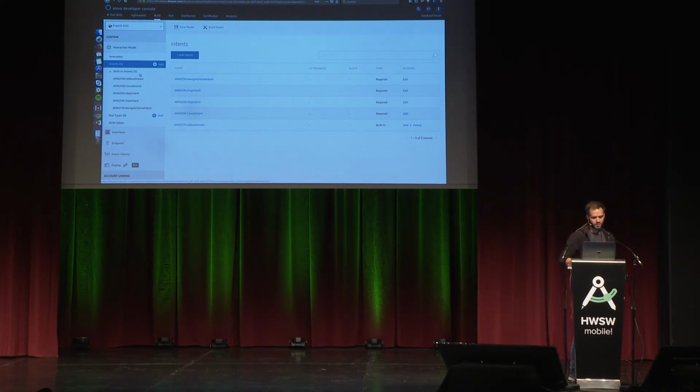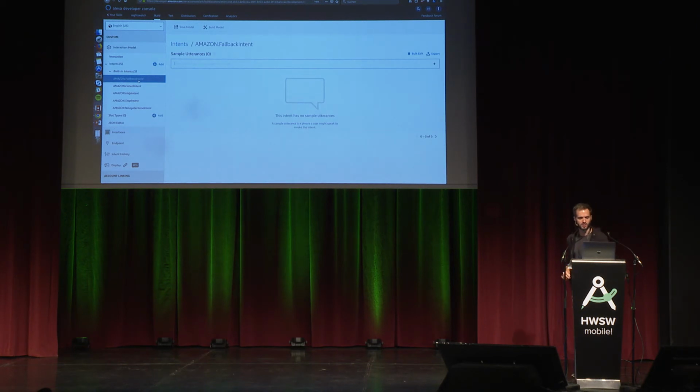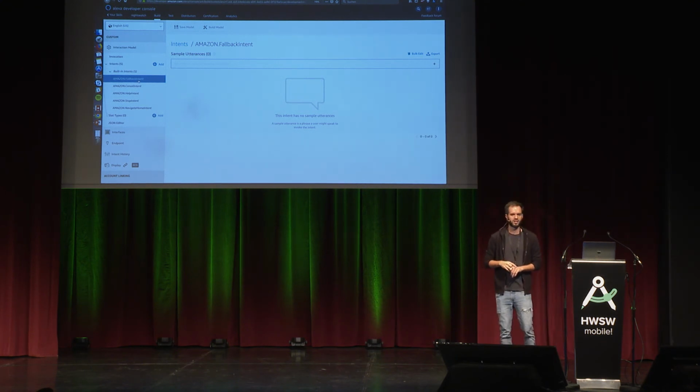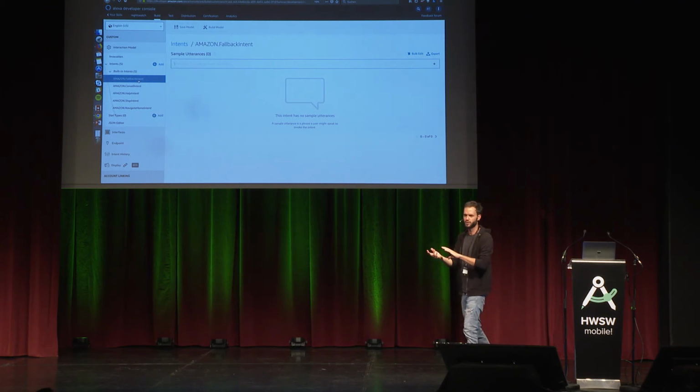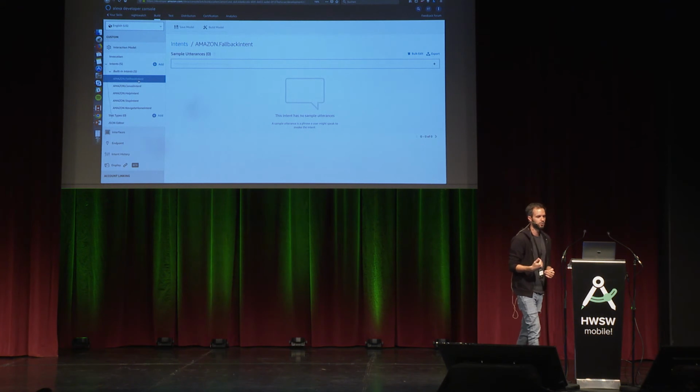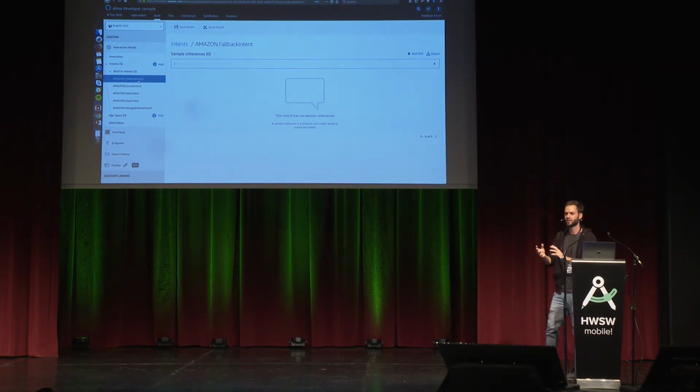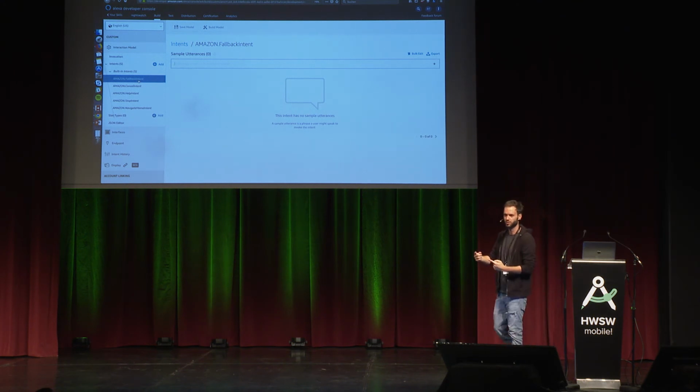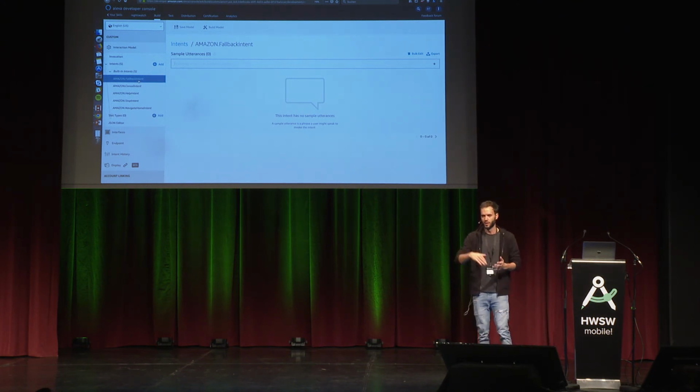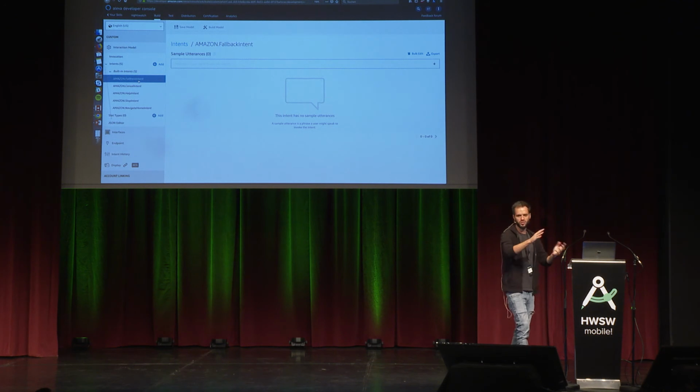And the fallback intent, that's just for the English language right now, is basically for when something goes wrong. So the user says something, you don't provide an intent for that, then Amazon Alexa decides, okay, let's call the fallback intent, and then you can actually react to what's happening. So you can say, hey, sorry, you probably should use these options, or whatever fits your use case.